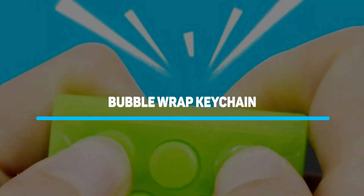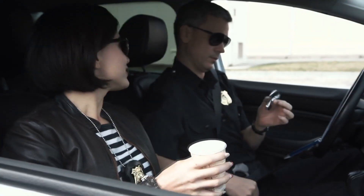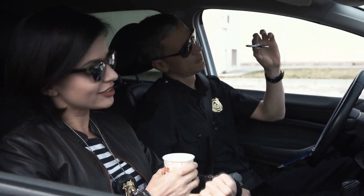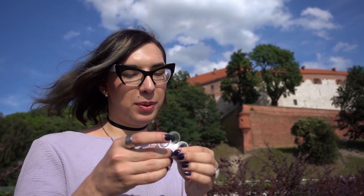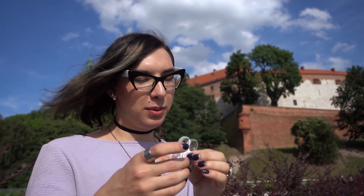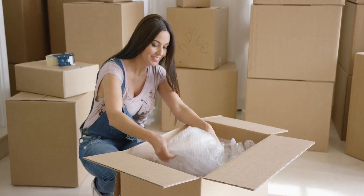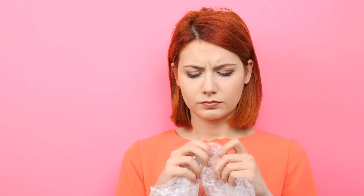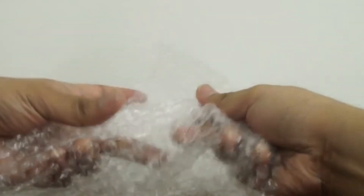Number 8: Bubble Wrap Keychain. As a normal person, you've found yourself fiddling around with your fingers — it's just hard to keep your hands idle even if you've got nothing to do. No wonder the fidget spinner was such a hit. Away from the spinner, there is the regular bubble wrap that's also irresistible not to pop. The sound of bursting through soft swollen spots brings a certain kind of satisfaction.